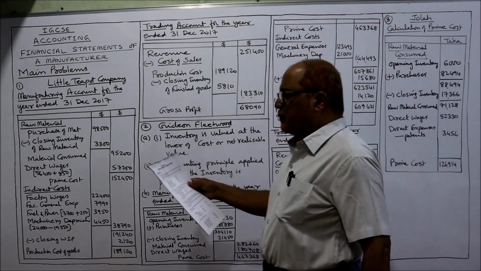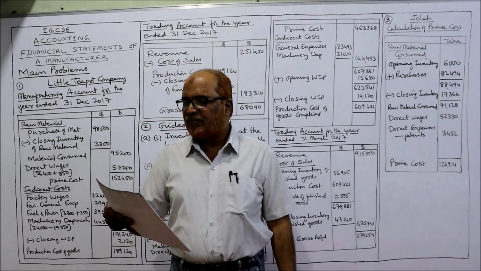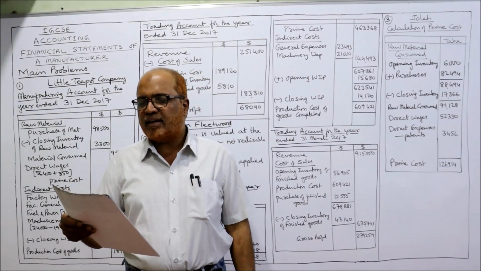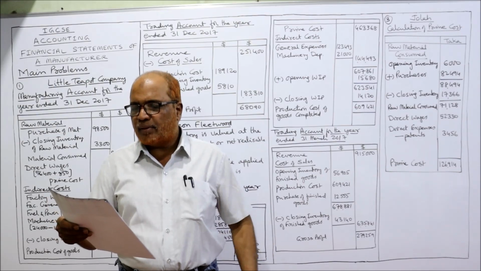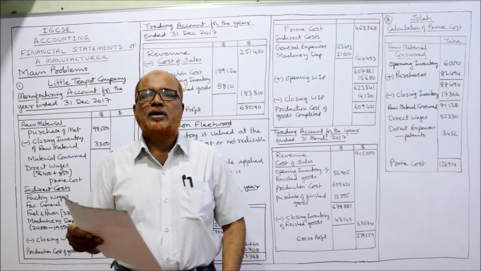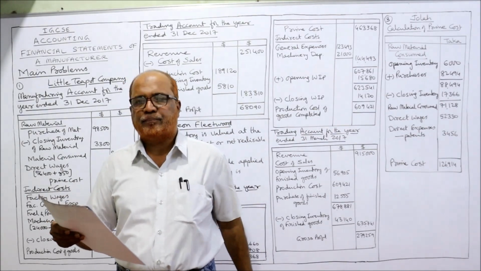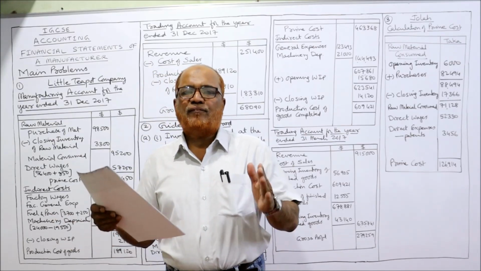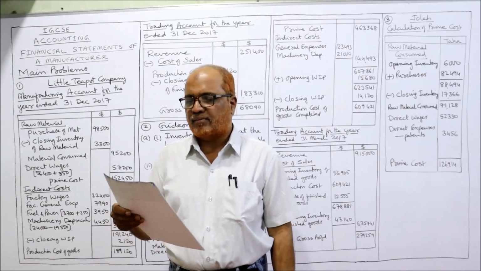Now, see the first main problem. The Little Teapot Company makes equipment for cafes and restaurants. It was formed on 1st January 2017 by Ismail Nasset. The following information was extracted from the books at the end of the first financial year. So a new business is started, Little Teapot Company, on 1st January 2017. The first year ends on 31st December 2017.